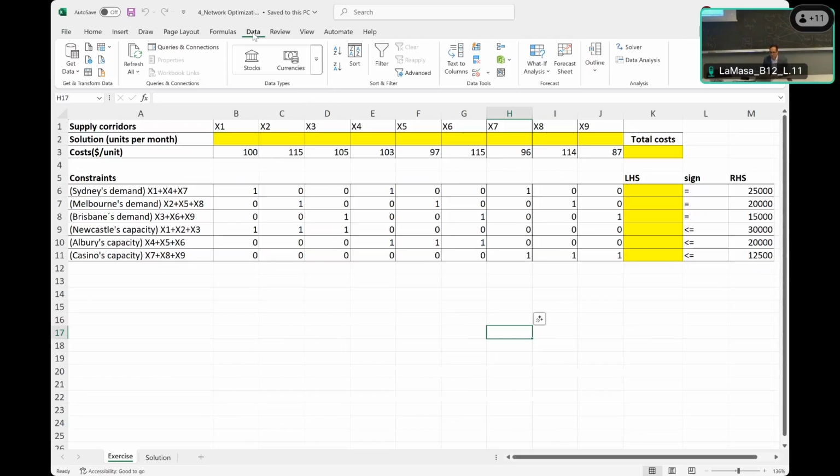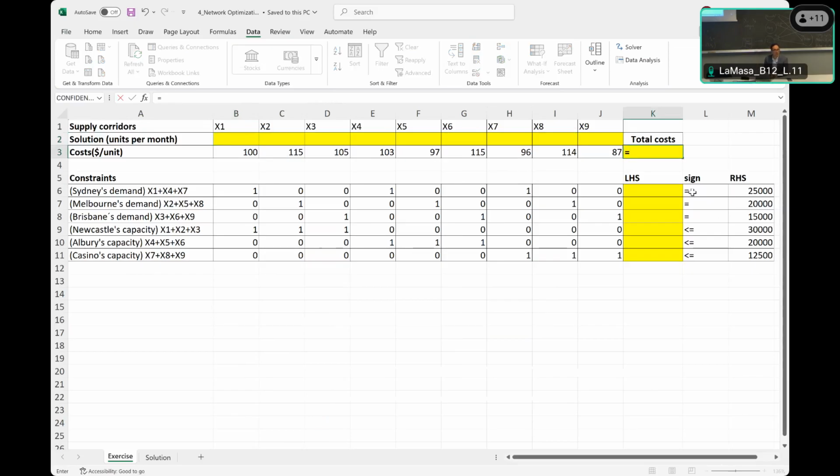First of all, I have to insert my objective function, not the formulation of the function. It's equal to 100 multiplied with this, 115 multiplied with the cell just above, 105, and so on. These are just text.